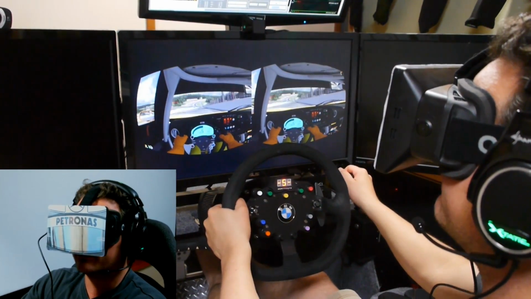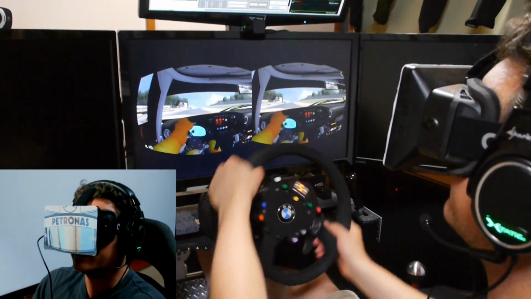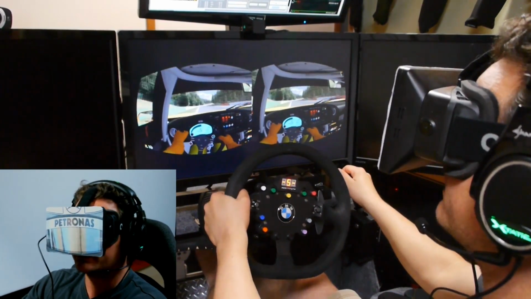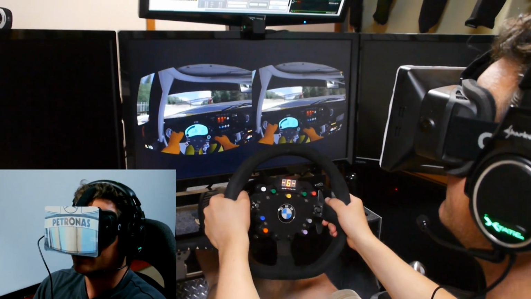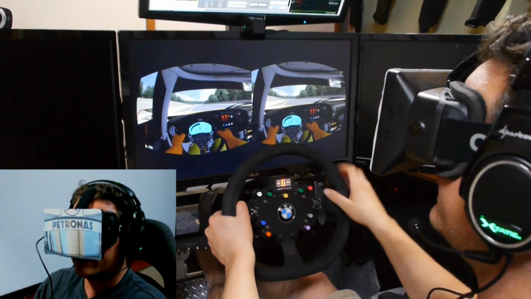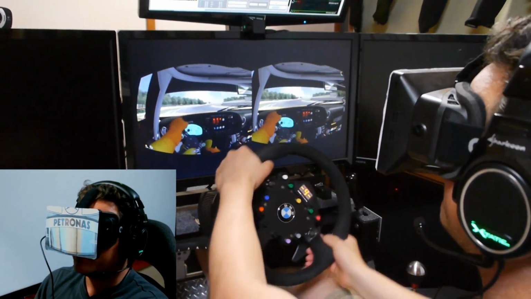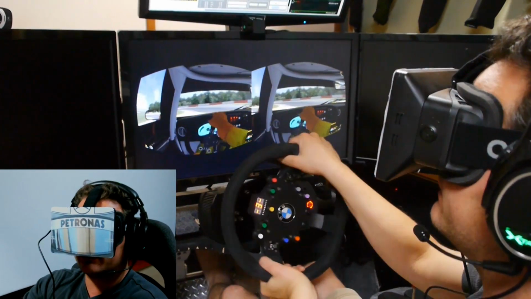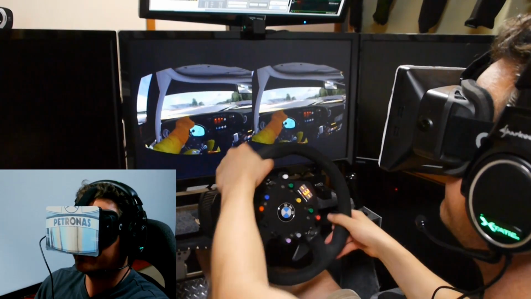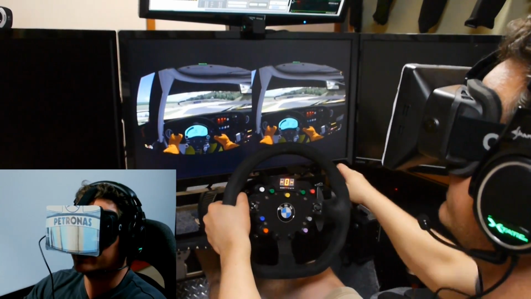But I definitely feel like I'm excited to get more seat time in with it, because it is a lot of fun and it's very immersive. A lot of people have been talking about the field of view and how any wider than this it wouldn't be realistic, because you're wearing a helmet in real life. But I think iRacing probably needs to come up with an in-helmet view, because my vertical field of view right now feels way too wide if I was wearing a helmet. The horizontal feels about right, but the vertical feels way too tall.